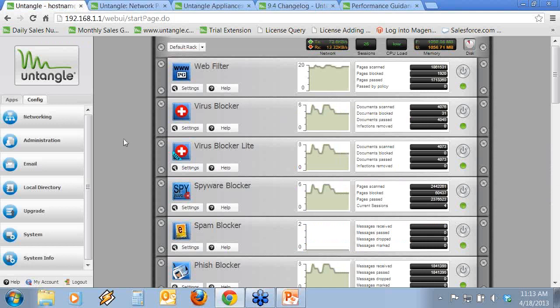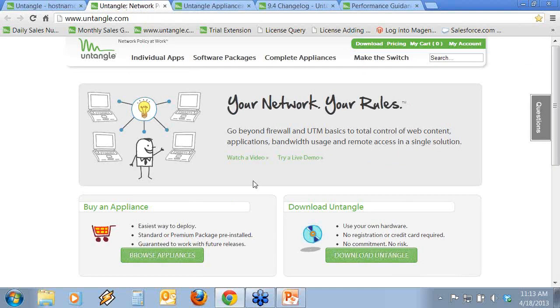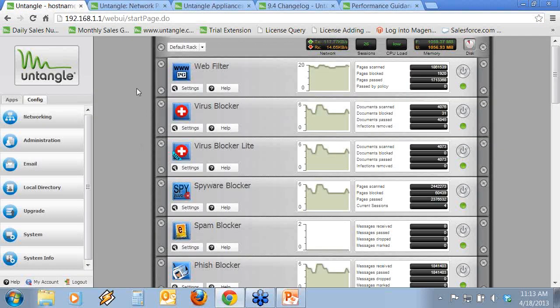You can see that it's basically a virtual server rack. And if you haven't had a chance to do so, if you want to play with it yourself, I wouldn't recommend you all do it at the same time, but you can come to our homepage here and click on this Try a Live Demo, and that will give you an opportunity to drive around in an actual live server, basically get a feel for what that actual interface feels like, and how you navigate. But the virtual server rack is divided up into several different sections.